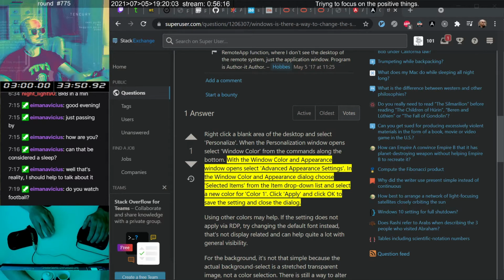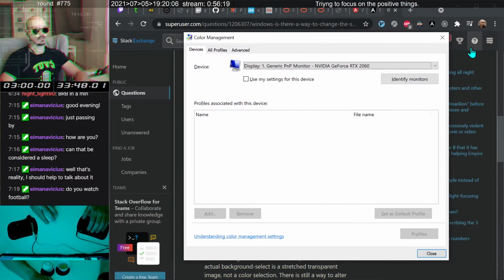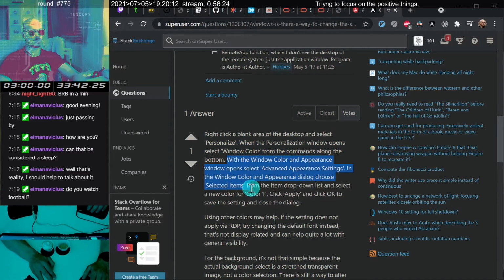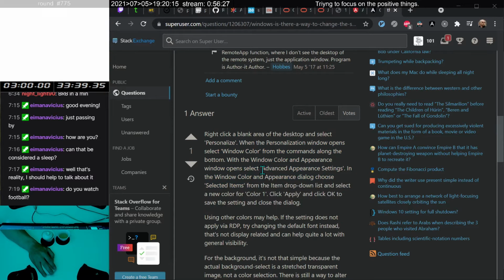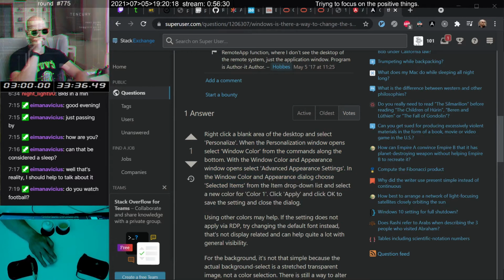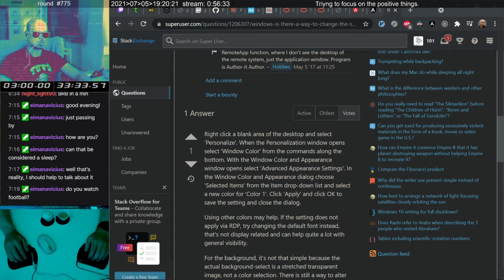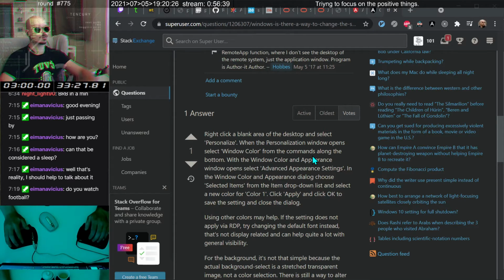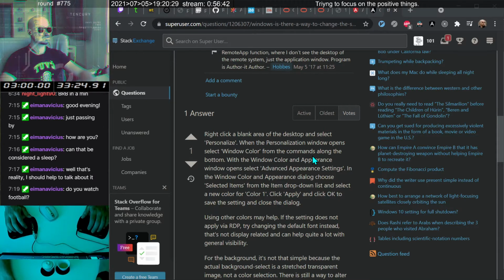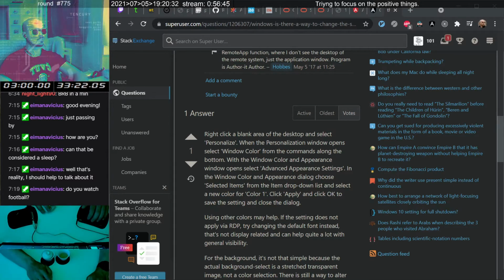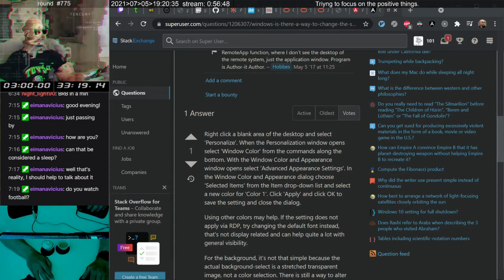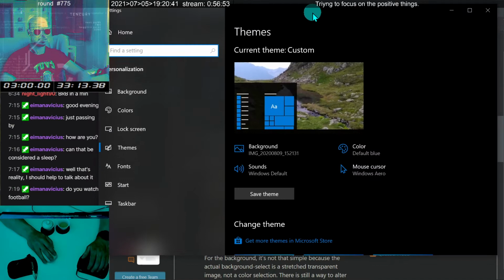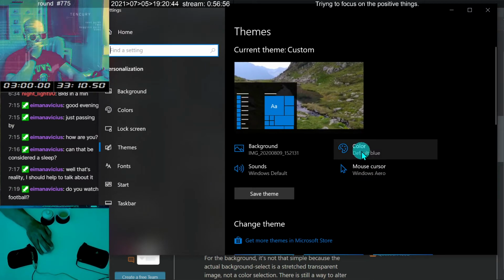Okay, this is the. No, that's not it at all. Opens advanced appearance settings. Okay, so the personalized thingy. And we have color.